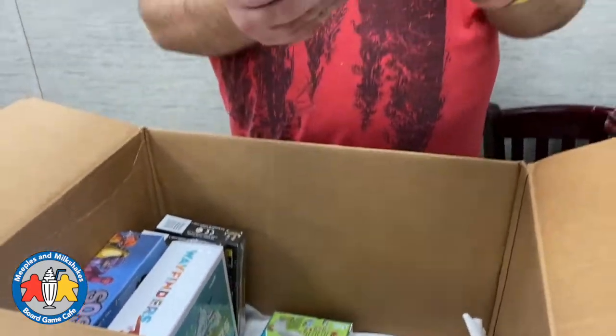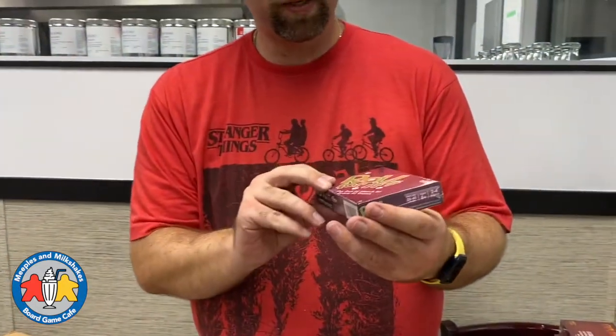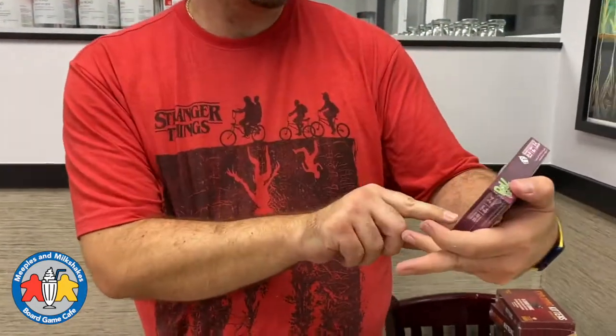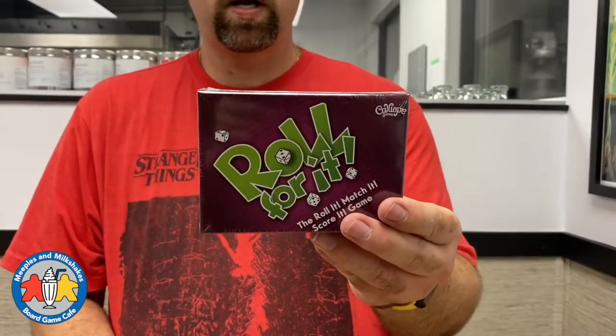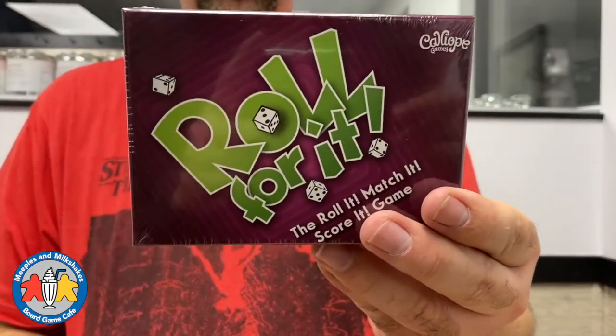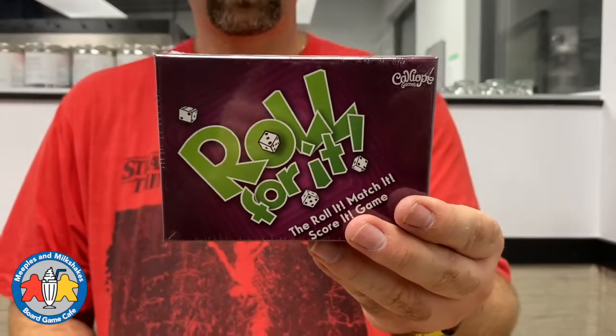Then we have Roll For It. I have heard of this one. The Roll It, Match It, Score It game. I think I'm gonna put this in the library as well. Fun, fast, and easy. Take turns rolling dice and matching cards, trying to score 40 points.